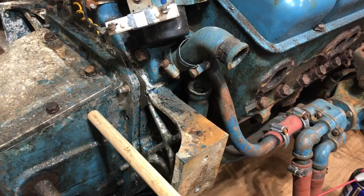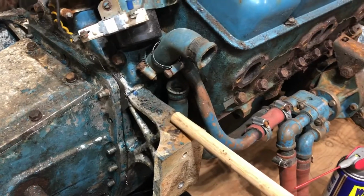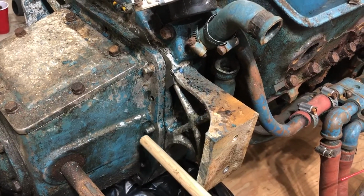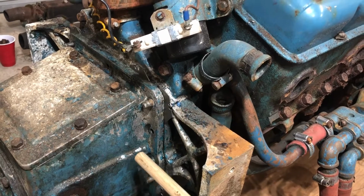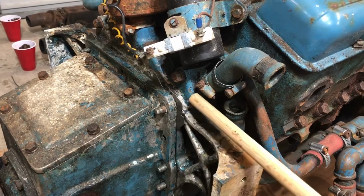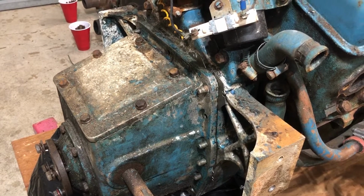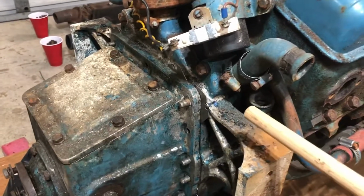So the aluminum housing of the transmission is bolted to this casting, which makes the transition between the transmission and the engine block. It's held on by several studs around the circumference, and all the nuts and washers have been removed, and I've been trying to break the gasket seal between these two faces. I have no reason to believe otherwise that this has been assembled since 1959, so a little over 60 years.